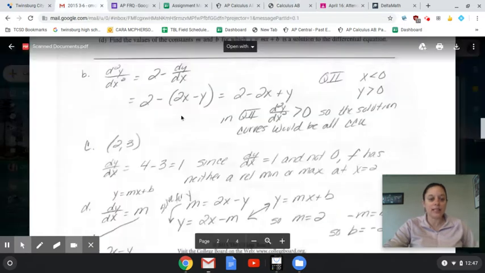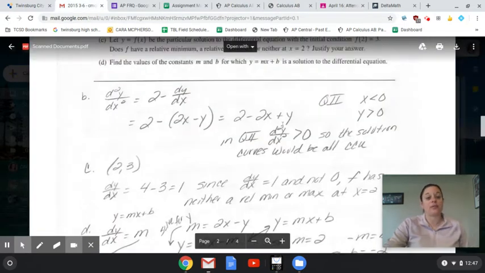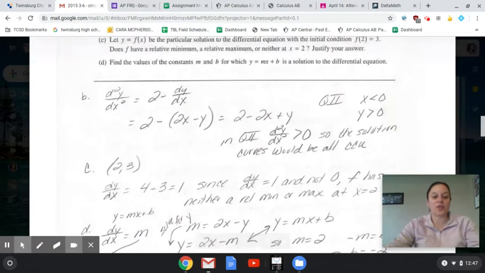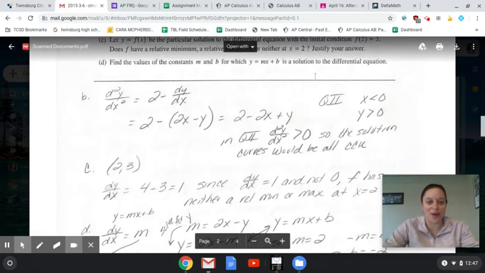And then finally, Part D was the challenging part of this question. I know I've done this question before, and I think when I did it before, I did it in a much harder fashion. This way made a little more sense to me, so hopefully it makes some sense to you. I'll try to slowly go through this so I don't lose you along the way. It wanted to know what m and b had to be if y equals mx plus b was a solution.